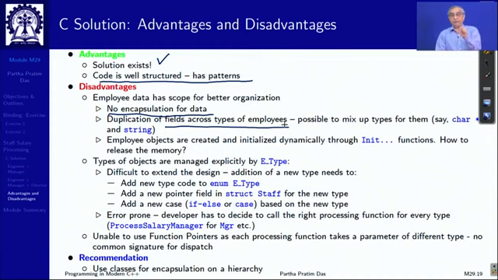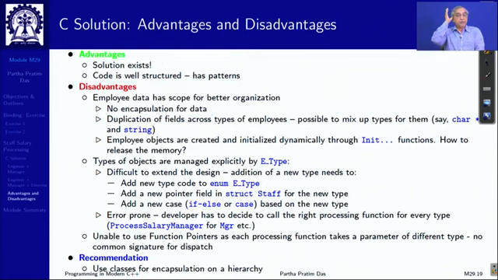name of that field. I may call something as name. Someone later on may want to call it as ename, someone may call it as name underscore. So, there is confusion. Some might want to say that this is a char star, some might want to say that this is a const char star, and so on and so forth. So, this kind of duplication of fields, same fields which mean the same thing across different types, are really difficult in the object modeling.